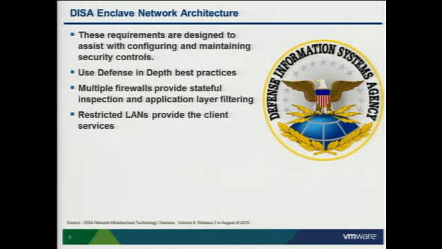So what did that network architecture talk about? One of the things was these requirements that they set forth in this document were designed basically to assist with configuring and maintaining security controls. It didn't mandate what you had to do. It simply put forth suggestions. They go on to say in that document that if you really want to look at securing your network, look to the DISA STIGs, the Security Technical Implementation Guides that DISA puts out. So they recommend in that document that you go back to there to really look on how to tighten and secure a network environment. This was more of a reference architecture, right? Sort of if you want to build it, these are some of the practices we think we should use.